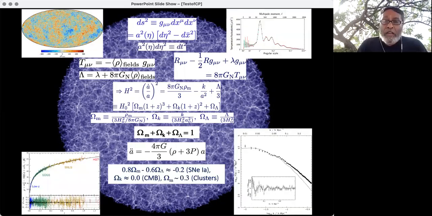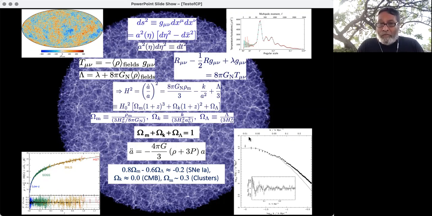We have several sets of evidence, primarily from the Hubble diagram of supernovae, which measures this combination of omega matter minus omega lambda. We see the sky in the cosmic microwave background, and after some manipulation, we manage to convince ourselves that it is totally isotropic with little fluctuations. And here is the power spectrum of those fluctuations. The typical angular scale is 1 degree, as you can see in the picture, and that corresponds to the sound horizon at last scattering. That is a measure of the curvature of space-like sections. So omega k, we believe, is close to zero.